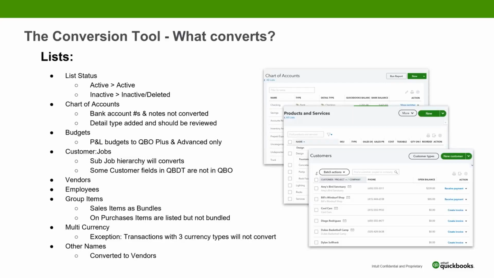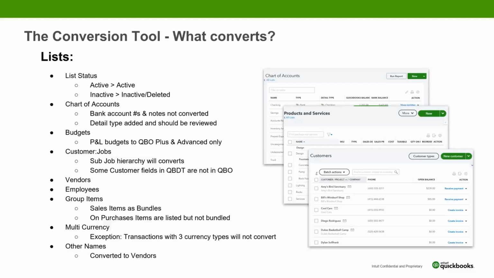Group items. So group items are products in QuickBooks Desktop. And they come through as basically each line item is, I want to say bundled together, but they're grouped together. And then it gives you the total of the group. So if you're using groups in Desktop, it might be that there's a certain package that your client sells to some customers, let's say it's a massage therapist. They have a massage, and then they have a facial package, and then you get these products, and they group those together and it's the sum of all the components. So that's a group in Desktop.